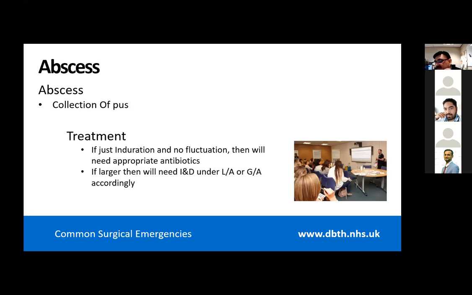Obviously, there are certain abscesses, like a perianal abscess, or in other sensitive areas where it's difficult to do under local anesthetic, or if the abscess is a fairly big one that needs a proper incision and drainage, then the patient should be referred to the appropriate specialty, like the breast or general surgery.